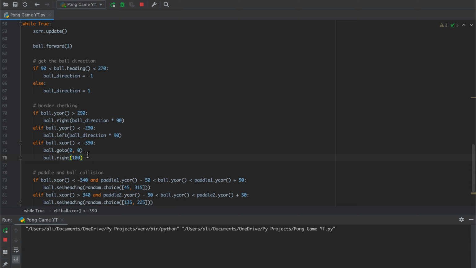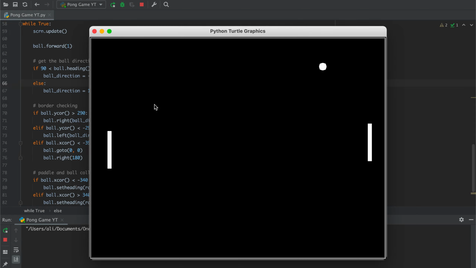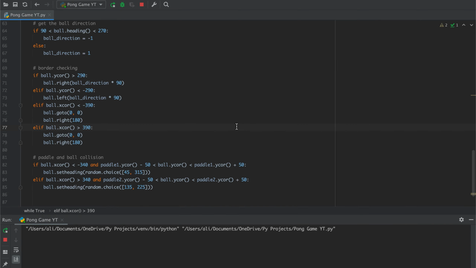And what this line does is it completely rotates the ball so that it goes in the opposite direction that it was coming in at. Okay. Now if I run my program, you'll see that when the second player gets the ball and scores on the first player, the ball resets and it moves towards the second player since he scored. So the second player scored on the first player, and so the ball reset and it moved in the direction of the second player. Okay. So now I check for collision between my ball and both of my borders.